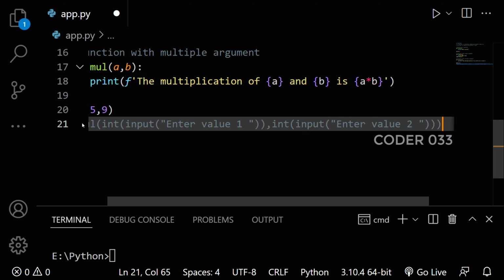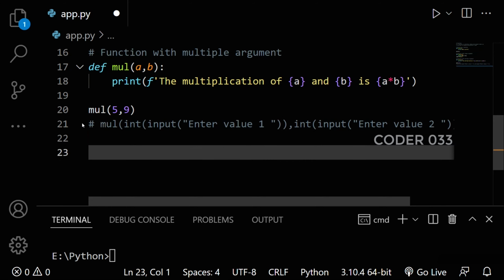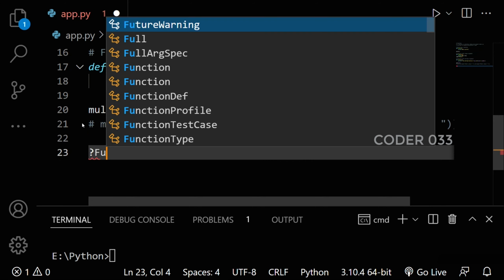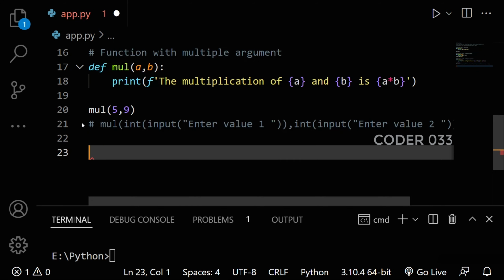Okay, then function with a return statement. Here the function is returning a value.